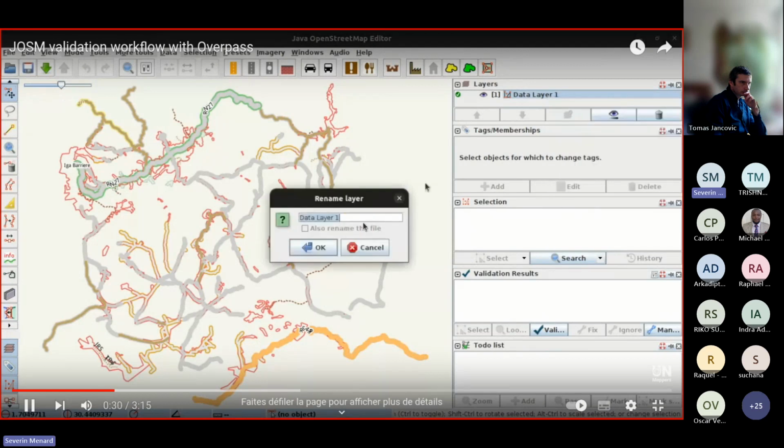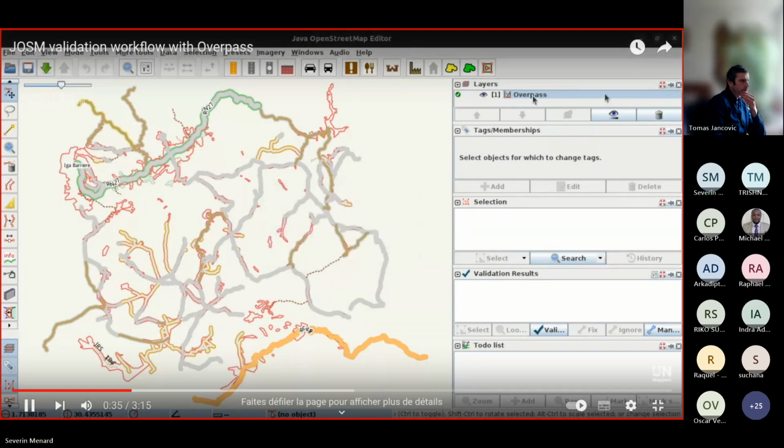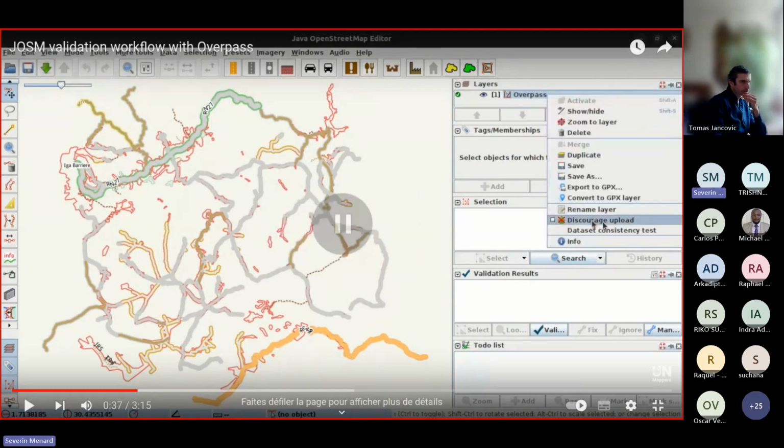Here you can see the layer is renamed, so that I know it's an Overpass layer. I right click again and discourage the upload. So if by mistake I activate this one and want to upload it, I would get a warning.